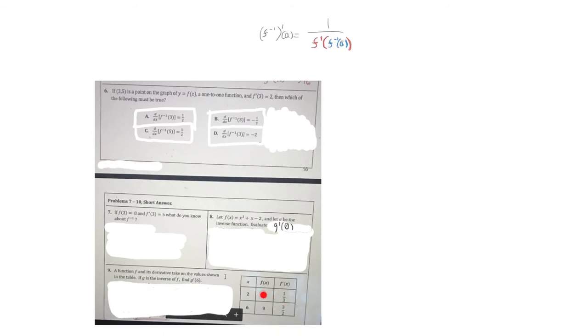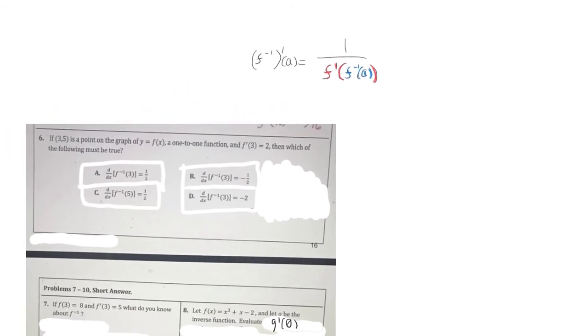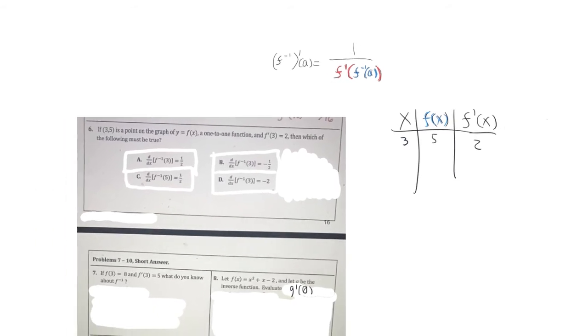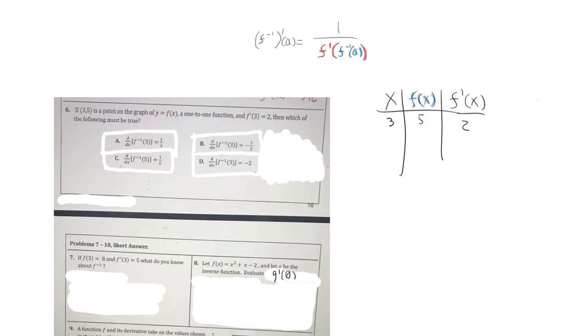And this is partly inspired by this table I see down here for a future problem. What if we used tables like that and helped our life as a result? For example, you can set up a table that pertains to the original function f of x. Here it is, f of x. And you just fill in the information that they give you. Clearly when x is 3, y is equal to 5, f of x equals 5, and apparently f prime of 3 is equal to 2. Now what I'm going to propose is get used to using these tables.